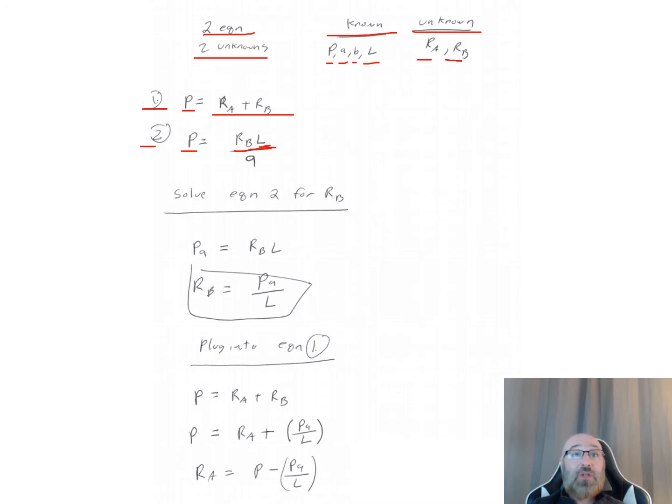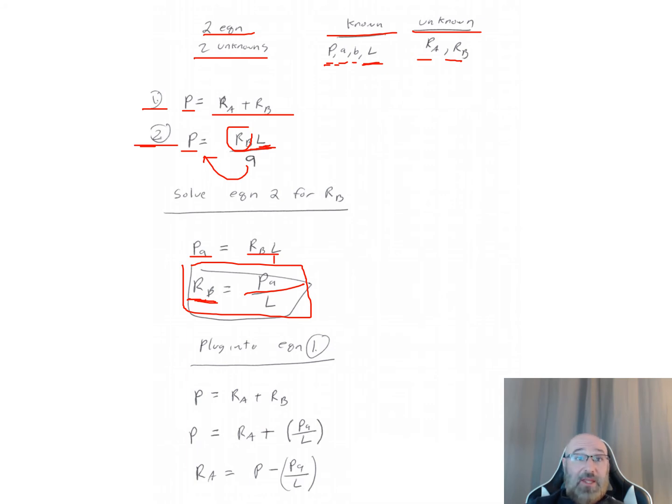So I can solve these two. I can solve equation number 2 here for my R sub B. I do that there and I say, well, PA is equal to R sub B times my L there. All I've done is multiplied my A over to the other side. Then I can rearrange that and say that my R sub B, when I divide by L on both sides, is equal to my PA over L. So now I have a relationship in terms of P, A, and L, which, going back up here, are all known values, for my reactionary force, which was one of my unknowns at B.